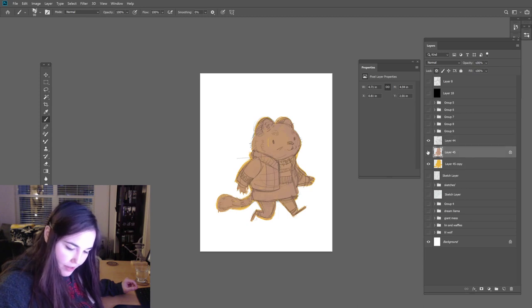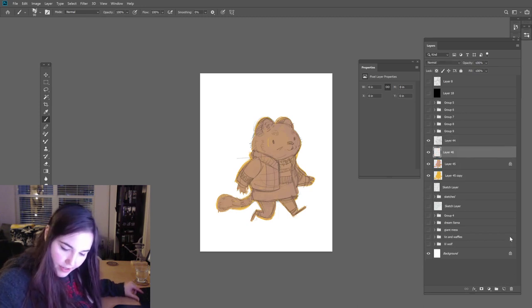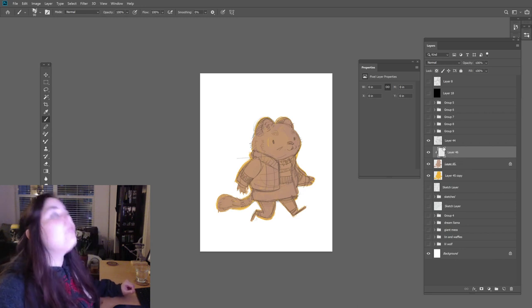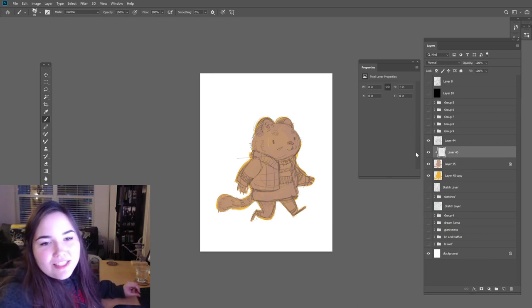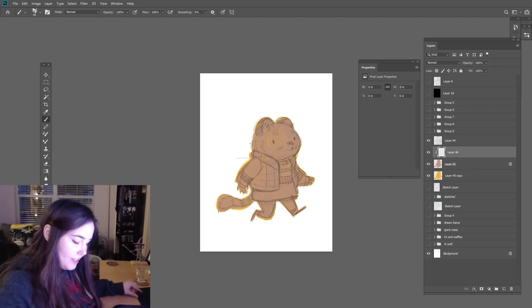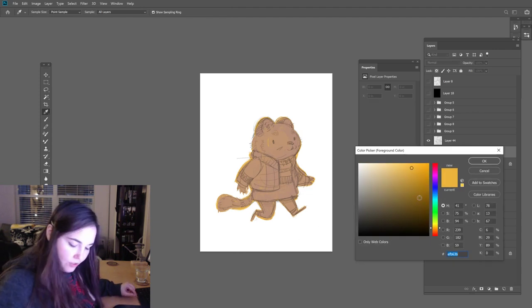Okay, now we've got our sketch, we've got our color layer, and we've got our underlay. So let us go to town. Studio Long says, I feel like you could push it into a purpley space, too. Ooh. I mean, basically you could make any animal in whatever color you want, so no reason to stick to just reality.